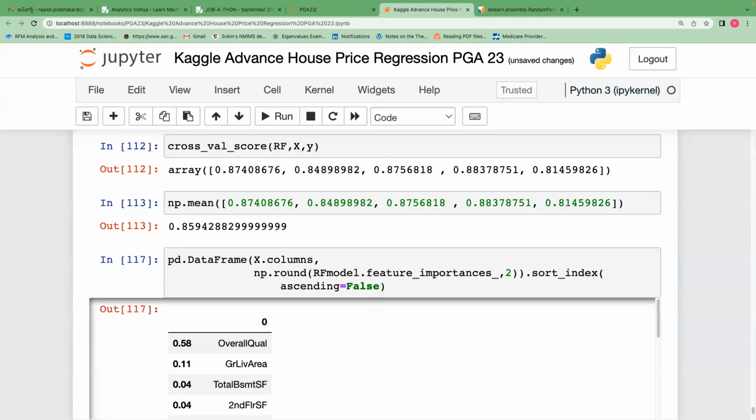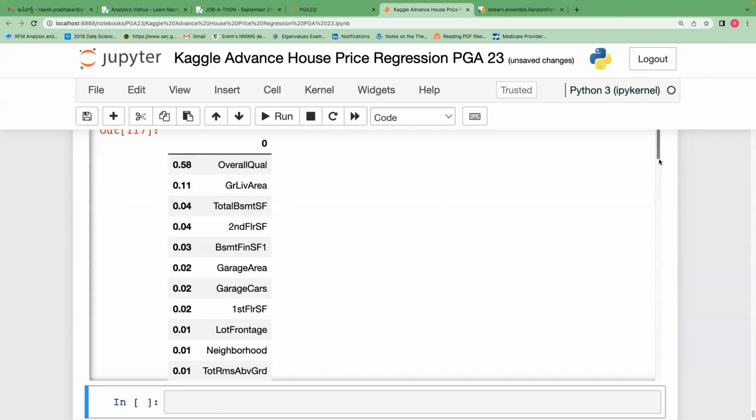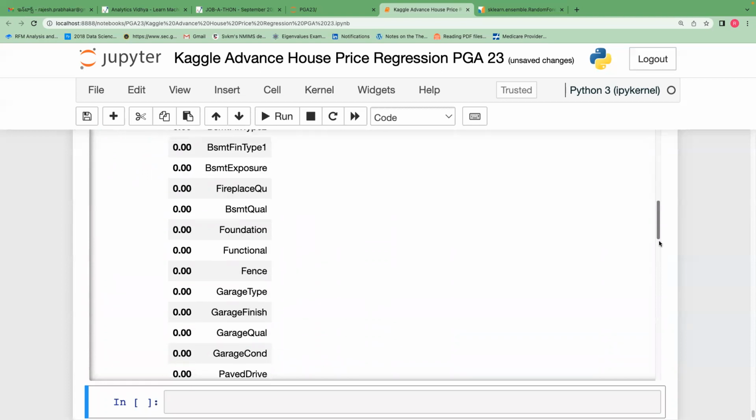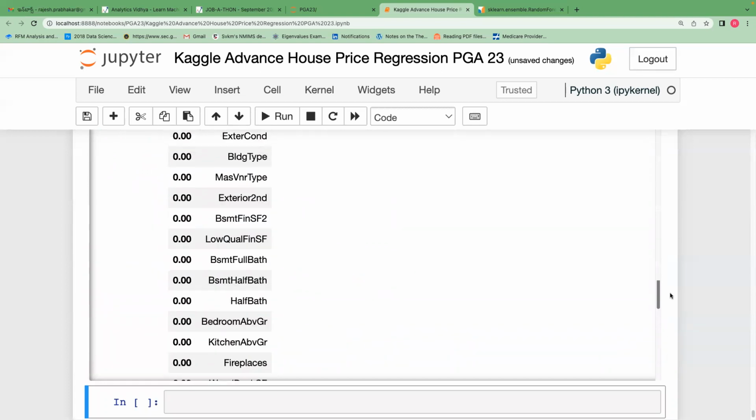See, same thing, we get overall quality and all. And we will get some variables with zero importance. See, some of them are zero importance.